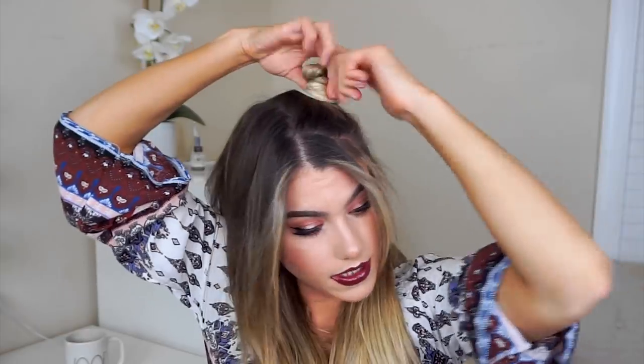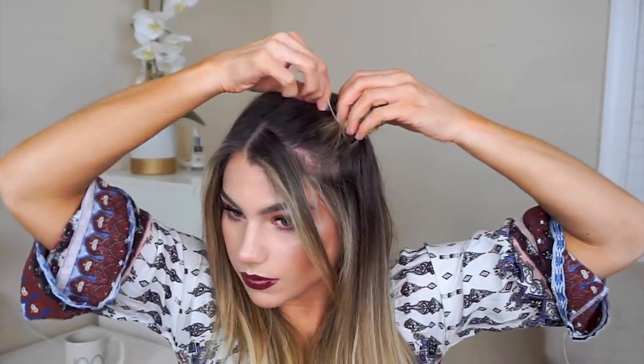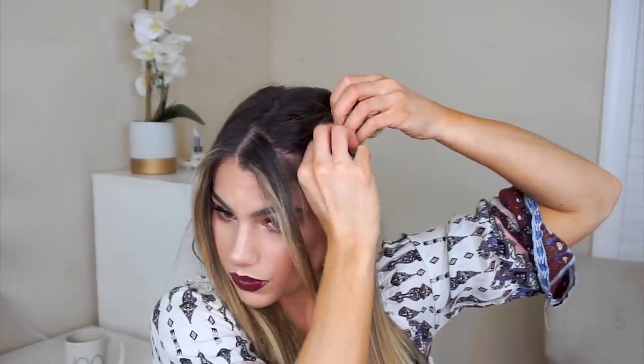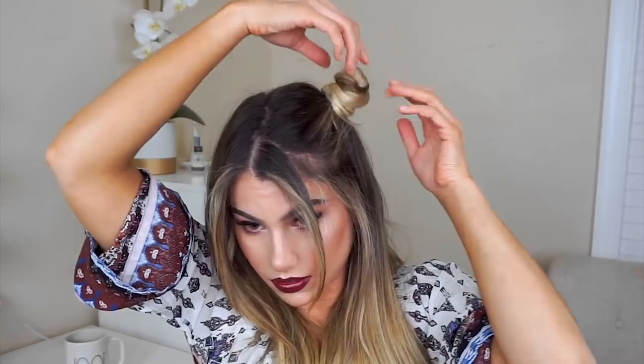And then I'm going to use my hair tie to hold it in place. I'm going to pull it down and to the side a bit and pull out my hair in the front so it's not like so close to my head. Can play around with it. So there's one down, and I'm gonna do the same thing on this side.